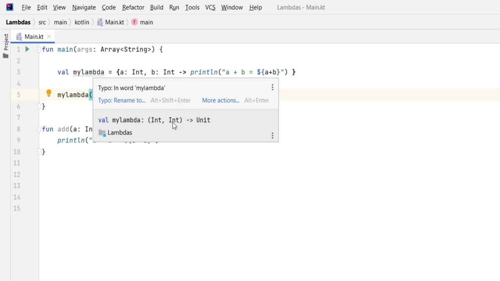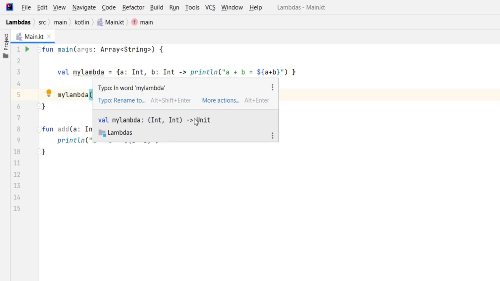This is the type of this lambda function. This is what the compiler infers to be the type of myLambda. It takes two parameters of type int, and on the right of this arrow it says Unit, and this means that this function is not returning anything, so it's returning nothing.